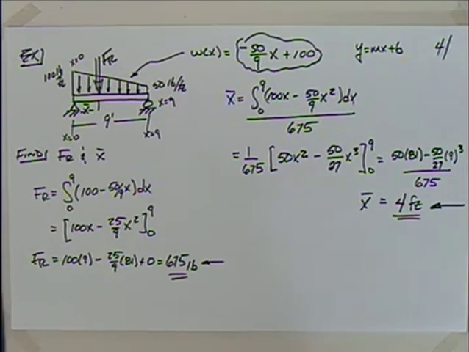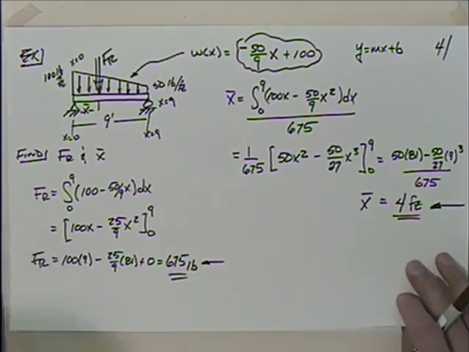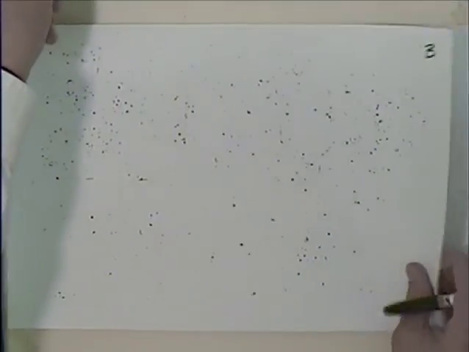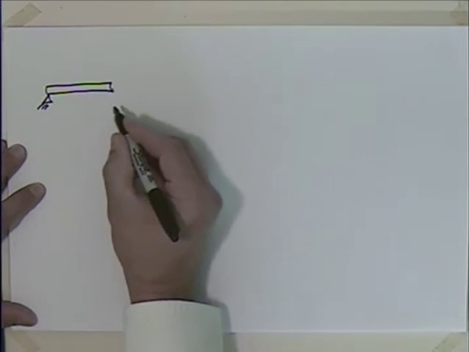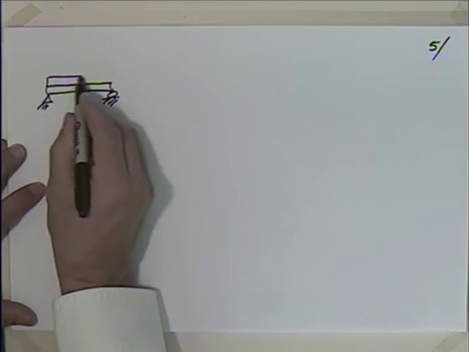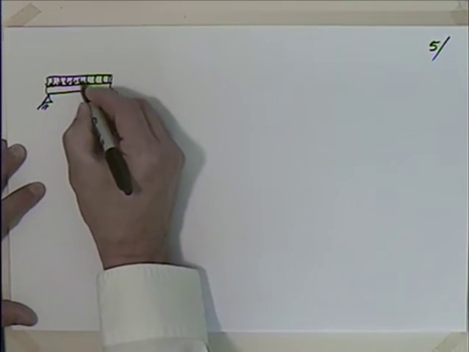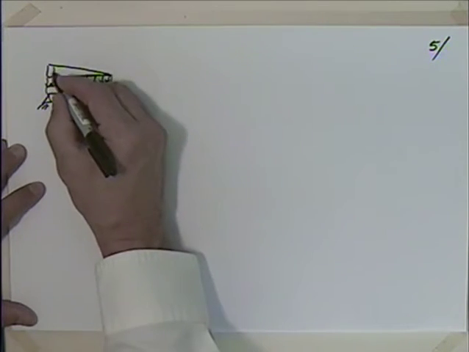Now, a lot of times you start doing consulting and stuff, you don't want to go through calculus every time. So we could actually break this up a little bit differently. I'm going to try this a couple different ways and see how this works. So I'm going to do this as a constant load. So that's just a rectangle. And then I'm going to put a triangle on top of it. Okay.